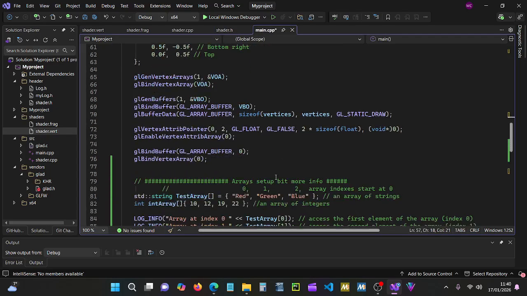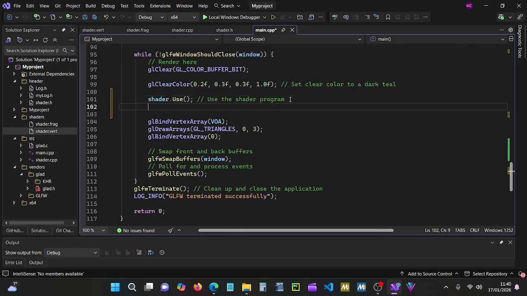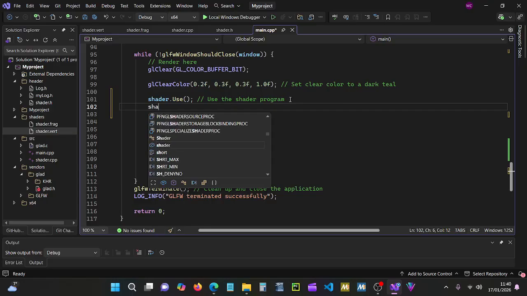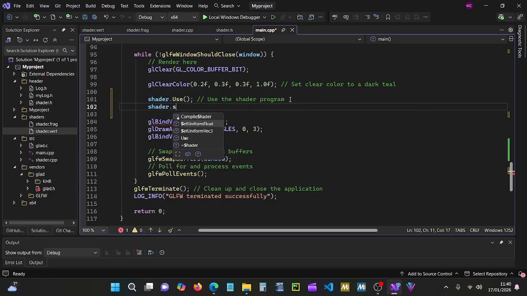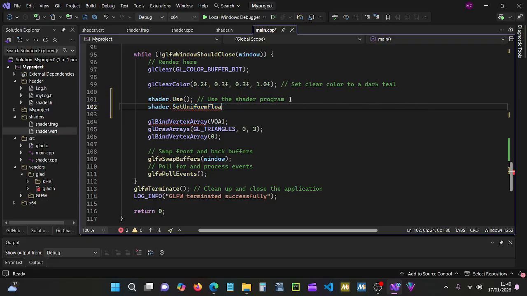And then down here now we should have shader.use, and then I can't remember what it said, shader.setUniform, and we're going to set, no, we're not setting that, we're setting uniform vec3, because we're just going to do a color for this.